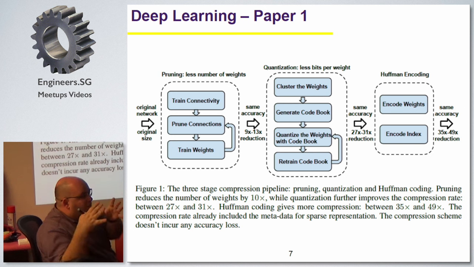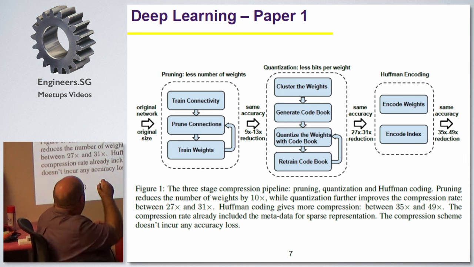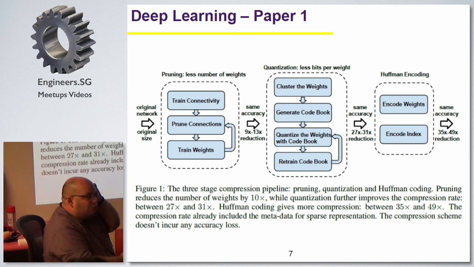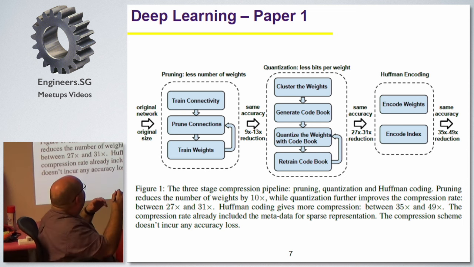However, it's good to show a huge reduction like this. Later on, if you actually implement it in real, you need to do the decoding. So, I thought the pruning they do it actually iteratively, is it? So they remove some and then they train again, and then they train and remove. There's a paper called, what, maximum brain damage or something. Yeah, I think Yann LeCun does this thing. Those methods are not new.